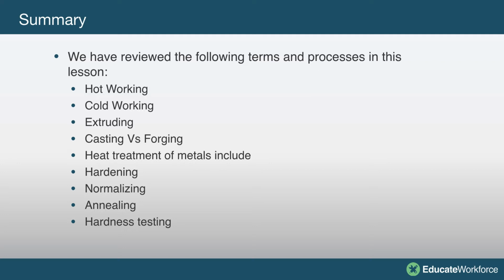the blacksmith did, with the fire and the anvil and a hammer, and he would actually heat the horseshoe up to a red hot condition, and then he would get it to the size he wanted. We talked about the heat treatment of metals to include hardening, normalizing, and annealing. And then we talked about hardness testing, to test the material when we're finished to make sure that we've reached the soft state we were looking for or reached a hardness state that we're looking for.